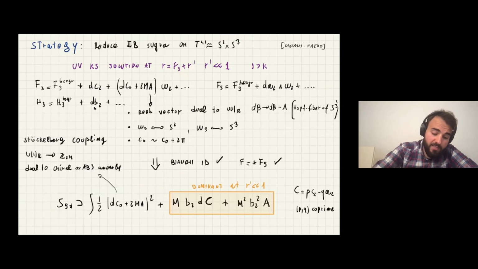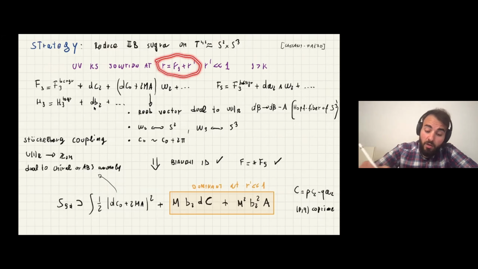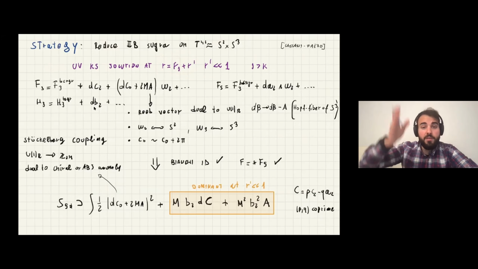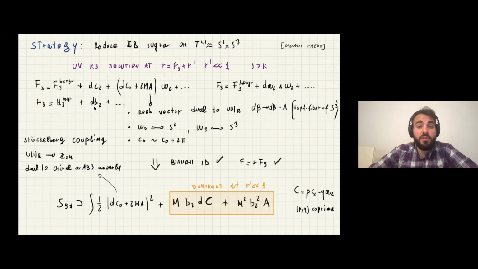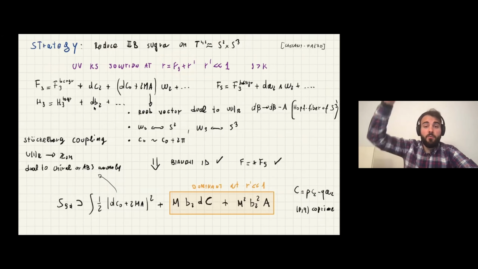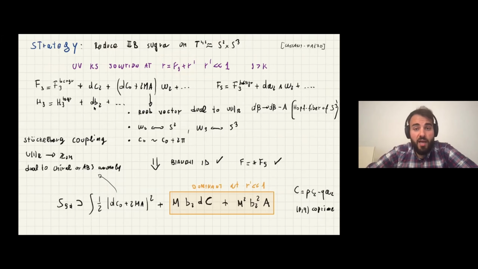And so the UV, in particular, let's focus first on the UV Klebanov-Strassler solution, where in particular we are close to the slice, where the solution corresponds to the theory where one of the two gauge couplings has flown to strong coupling. So we want to study the holography very close to the slices.